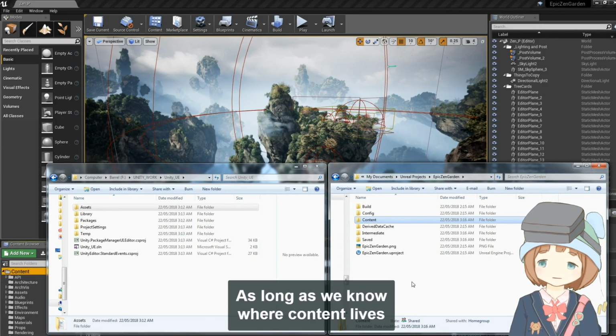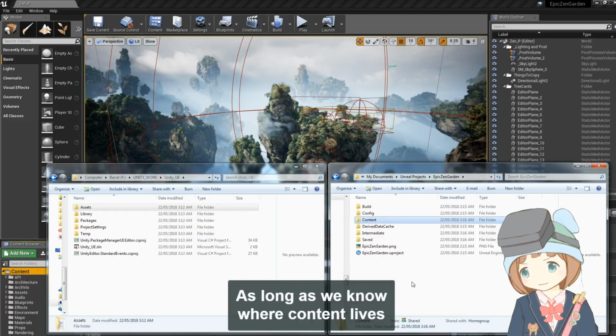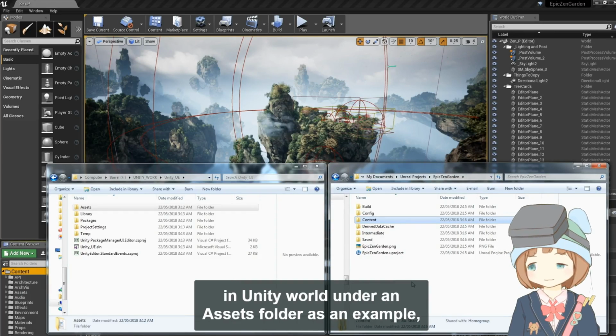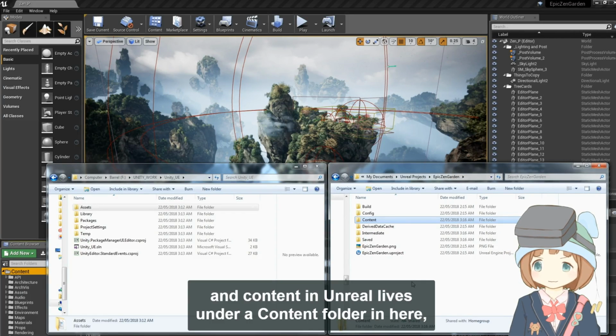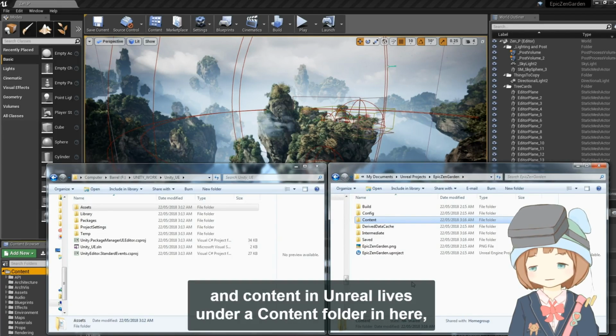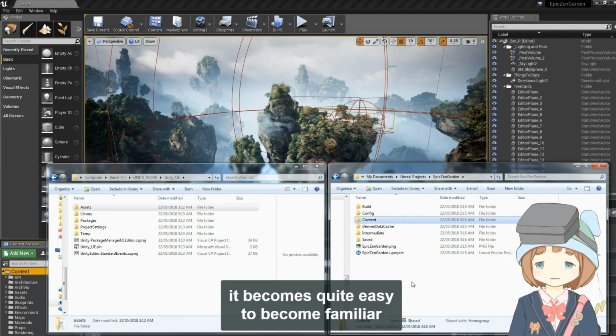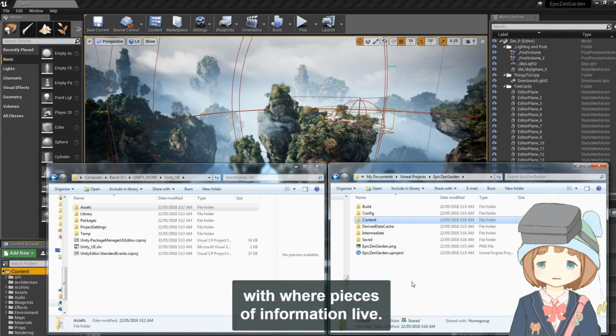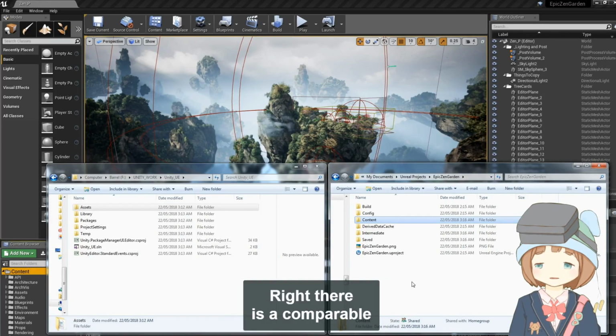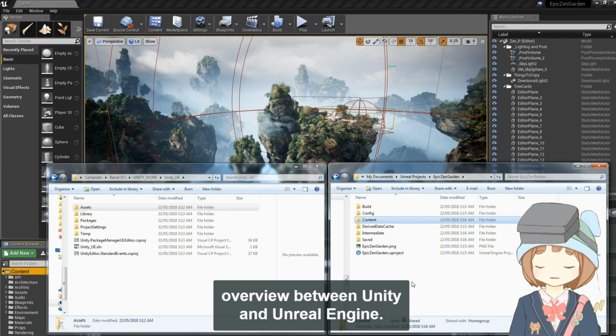And as long as we know that where content lives in the Unity world under an assets folder, as an example, and content lives in the Unreal world under a content folder in here, then it becomes quite easy to become familiar with where pieces of information live. So there it is right there as to a comparable in that overall project structure overview between Unity and Unreal Engine.